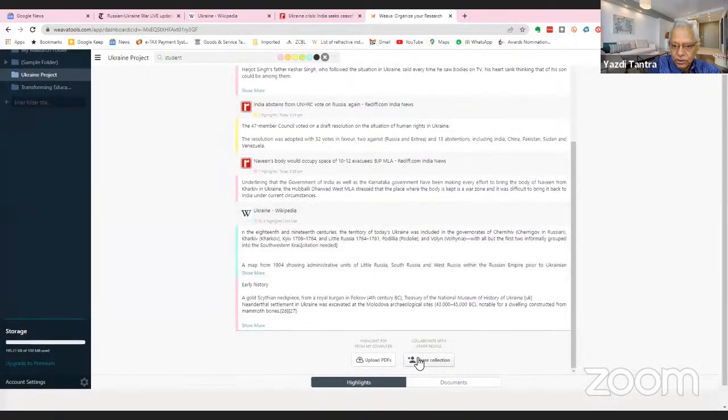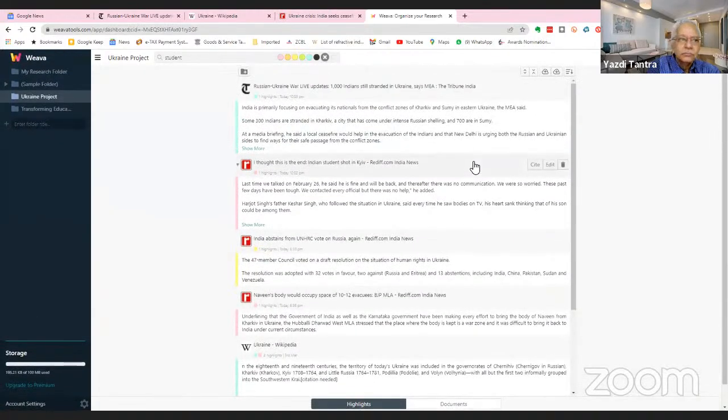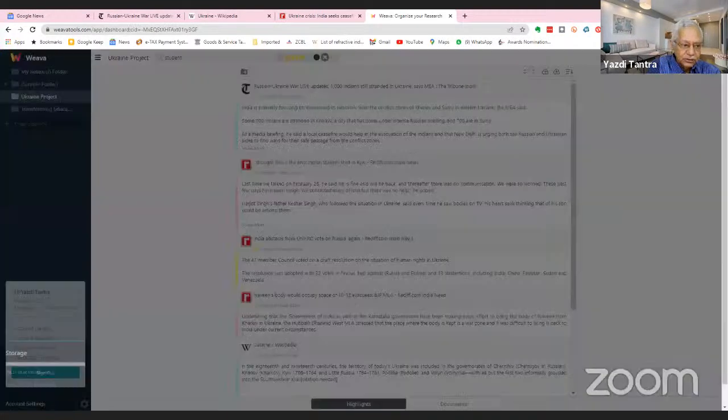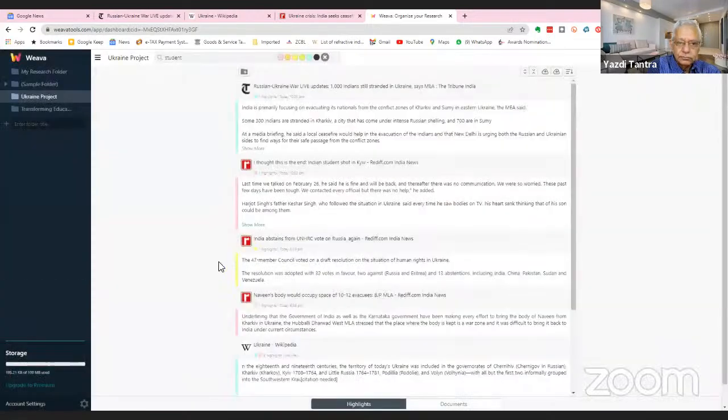Okay, so you have this option of share a collection, so you can collaborate with other people. Very good for people who are doing research. Any questions on this?